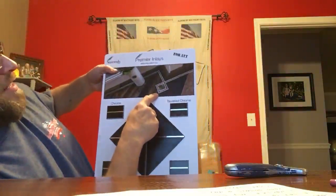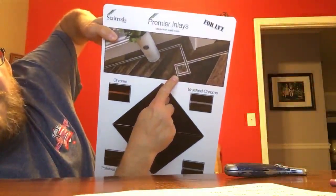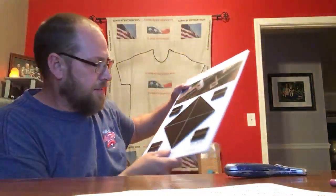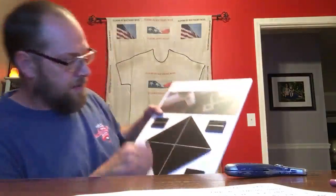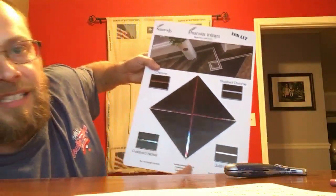That's awesome. I actually seen the guy do that in one of the YouTube videos that I'm talking about from the stairrods UK. I seen him do this pattern right here, and that's sweet, man. I have to do some research, figure out how to cut them little things to get some really, really clean edges like that right there. I mean, those are some really clean edges.